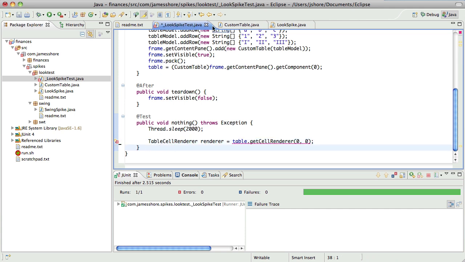Let me take a look at the documentation. Make sure I didn't break anything.